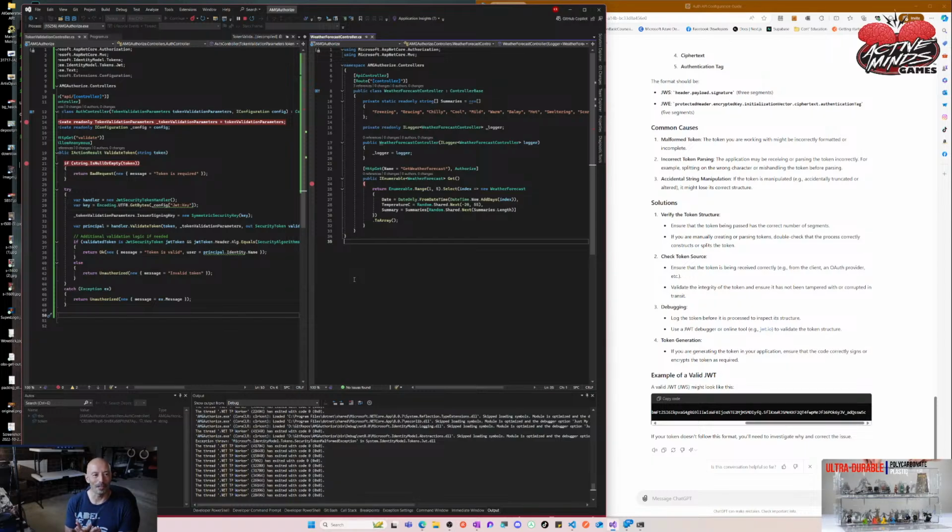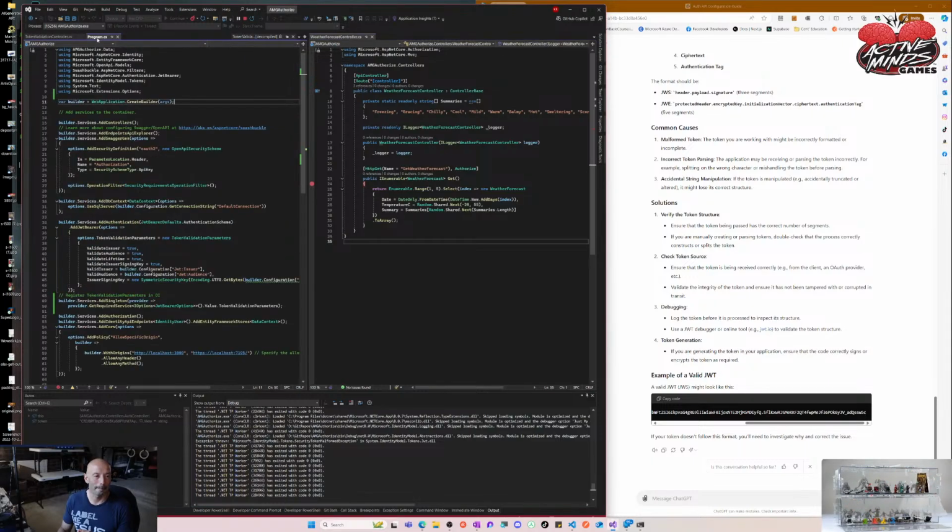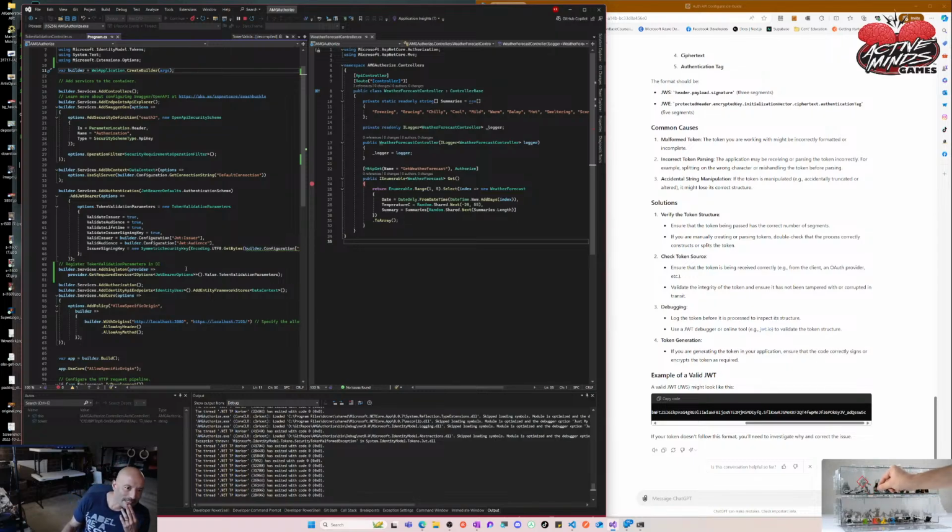One of the things I've noticed here is that this feels wrong. If I go over to program here, I was trying to do a validation, but notice how this is using a JWT. I'm kind of thrown off, JSON web token, when this is a bearer token, right? But apparently I don't even, I've heard of it. I don't know what it is.